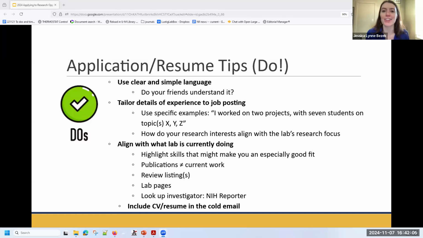Perfect. Yeah, thanks for clarifying that. So we're really trying to highlight that you want to be in the know, right? You want to be prepared to understand what they're currently doing. And so their current publications, the more recent papers that they're putting out, that's oftentimes more reflective of their current research. And then also their lab pages are a way to assess if they list current projects on there, as well as using the NIH reporter tool to look up the professor themselves, the principal investigator, and their current research. And then finally, because you just put all this work into making your CV and your resume, make sure that you send it to them when you reach out to them.